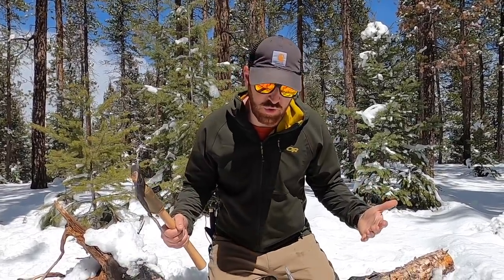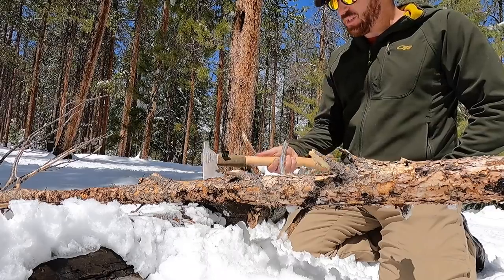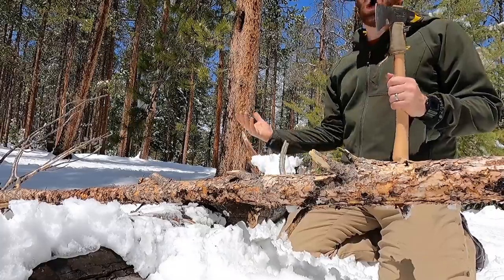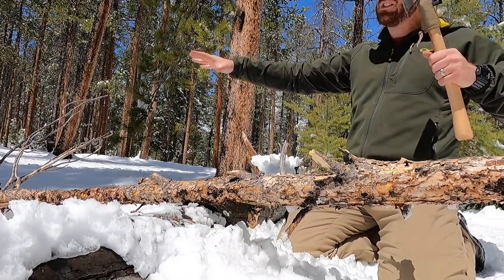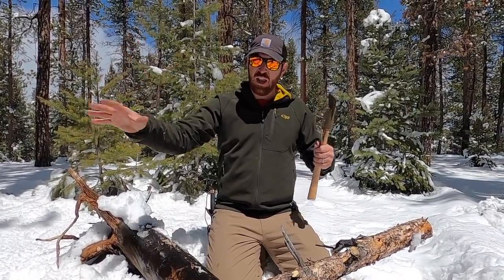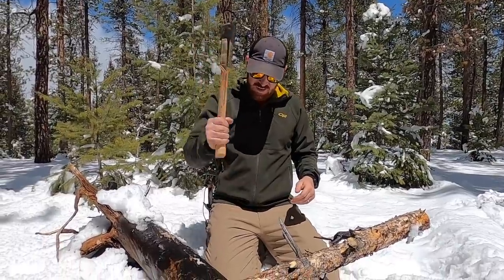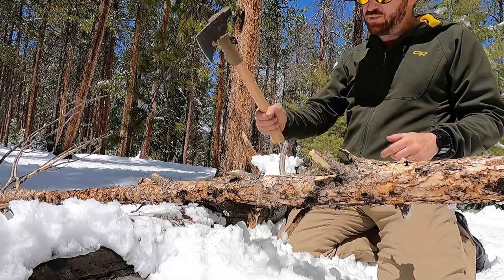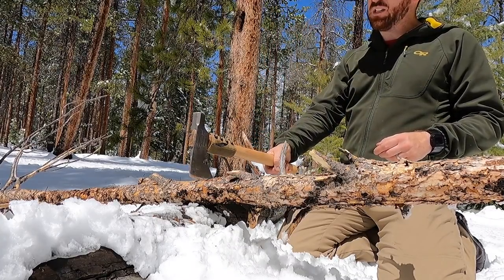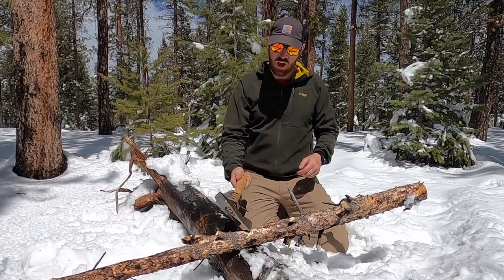Let's start with chopping. I'm obviously low, close to the horizontal plane. What's really good is to have some form of wood, log, or stump to give resistance to your piece of wood. If it's on branches or a fallen log, it's going to absorb a lot of the shock and take twice as long for you to get through that piece of wood. A lot of people new to hatchets will go at a 90-degree angle to the piece of wood. You want to go more like 45 degrees and make a V-chop when you're doing that.